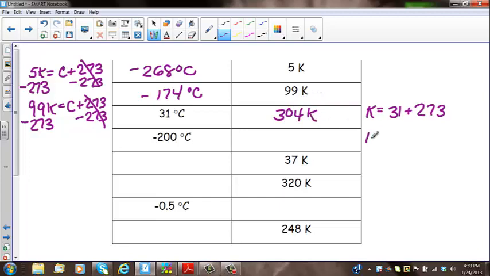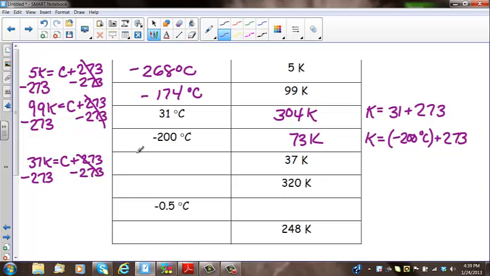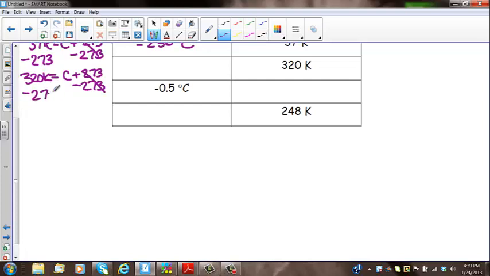We have 5 degrees Kelvin, so we're going 5 Kelvin equals Celsius plus 273. We're going to subtract 273 from both sides. We know this is going to be a very large negative number. 5 minus 273 is going to give us negative 268 degrees Celsius. We have 99 Kelvin Celsius plus 273. Again, I'm subtracting from both sides. Also, I'm going to have another negative number here. 99 minus 273 is going to give me negative 174 degrees Celsius. Back over to Kelvin. Kelvin equals Celsius, so that's 31 plus 273. So 31 and 273 looks like it's going to be 304 Kelvin. We have another one for Kelvin. This time it's negative 200 degrees Celsius plus 273. And we can see that this 200 is going to knock out 200, leaving us with 73 Kelvin.